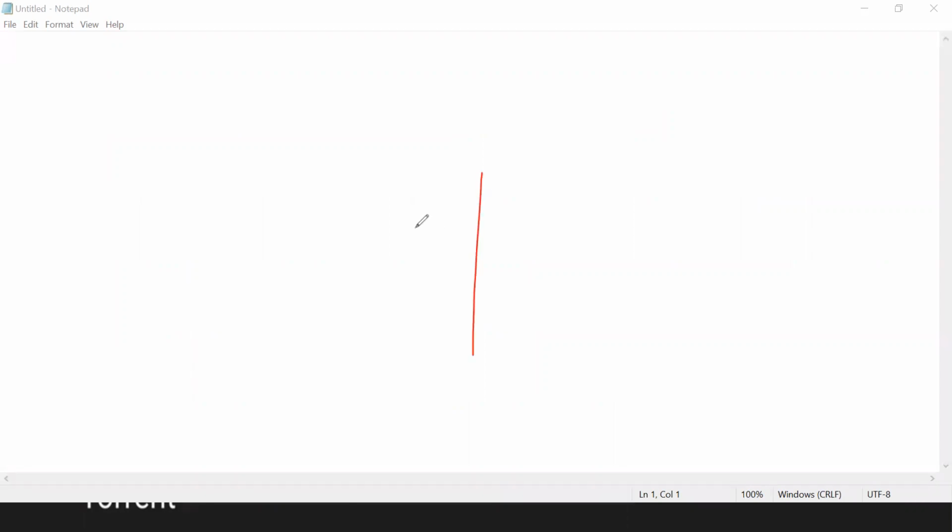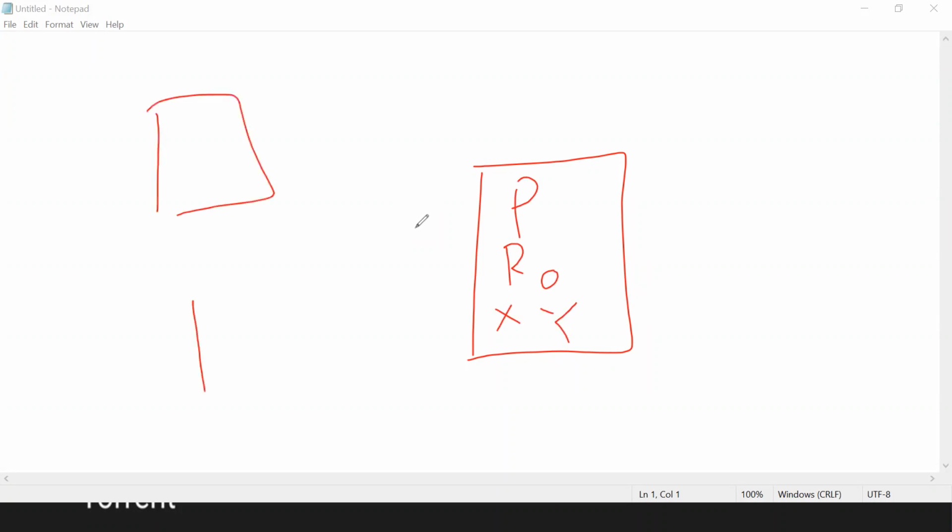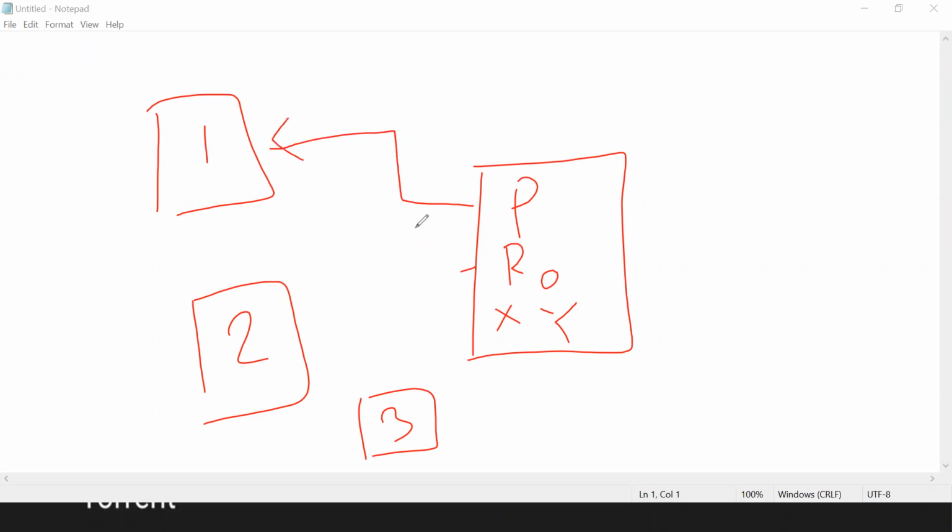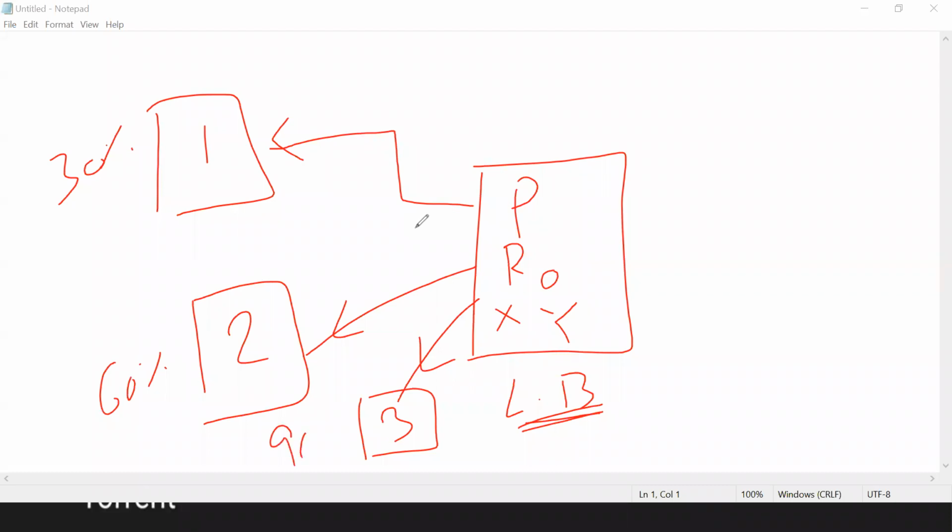Now, when this proxy server is working, in the background there can be 3 or 4 or 5 or 10 servers. There can be multiple servers working in the background. So the proxy decides, okay, let me put this request here, let me put this request here, let me put this request here. So it is doing load balancing also for me. It is saying this machine is 30% occupied, this machine is 60% occupied, this machine is 90% occupied. So let's not put anything here, put everything here. So this is load balancing.